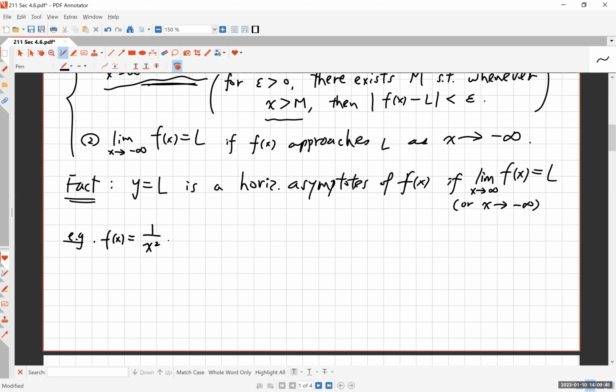We saw something similar to this, 1 over x. 1 over x squared is similar to 1 over x, except it's an even function. So in both directions, you notice here, this f of x is never a negative number, never even 0. And so you can see the horizontal asymptote here is 0 as x approaches infinity and as x approaches negative infinity. Normally I should be writing this as two different limits, but you can see the same thing here.